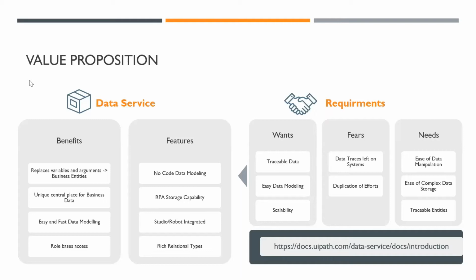All the business-critical data is stored at one secured and scalable central location, which has a role-based access mechanism. This means there is no trade of data within the processes via files, Excels, cloud storage sites, etc., where business-critical data might be left inadvertently in traces. Now that we know what pain points Data Service addresses, what Data Service is, and what benefits it introduces, let's see Data Service in action.